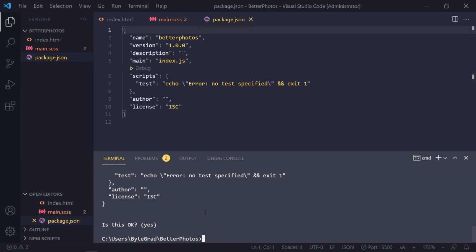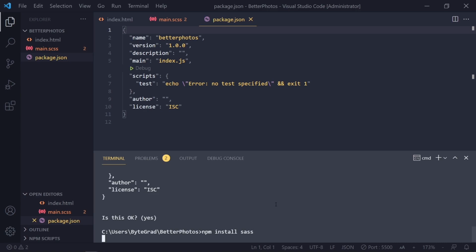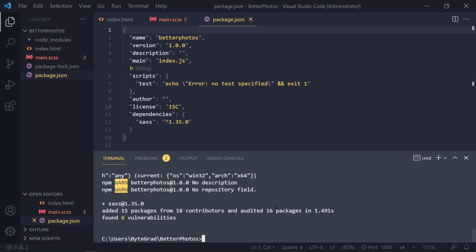So we need to go to our command line here again, and we need to write npm install sass. Right, that's the name of the package. And whether you're using the command prompt or PowerShell or Bash, we have the same commands. So that doesn't make a difference here. Right, so just write npm install sass and press enter. And when you do that, a couple of things happen.